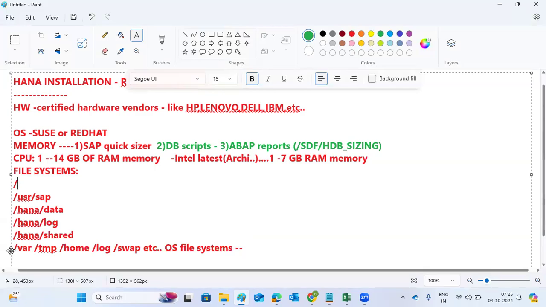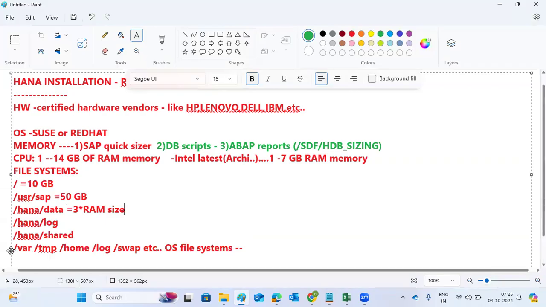So the file system is okay, but how much space is required here? Root is 10 GB. Then /usr/sap requires 50 GB free space. Then /hana/data requires 3 times the RAM size.